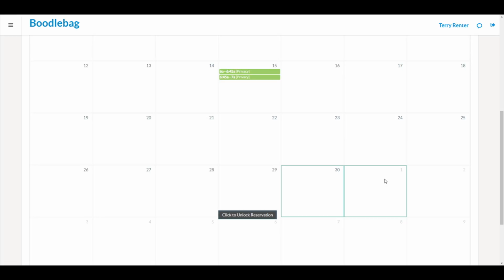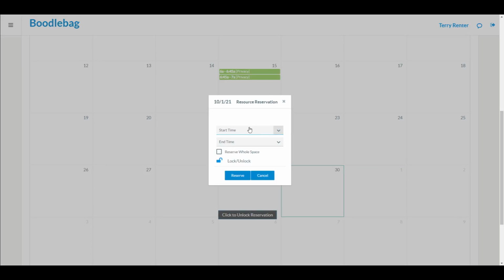And then let's schedule it and make it locked so you can see what it's like when we try to schedule when it's not allowed. You'll get an error message saying you cannot schedule. I'm just going to pick any time here and then try and book over that time. So we're doing 7 a.m. to 8 a.m. And I'm going to lock it and reserve it.